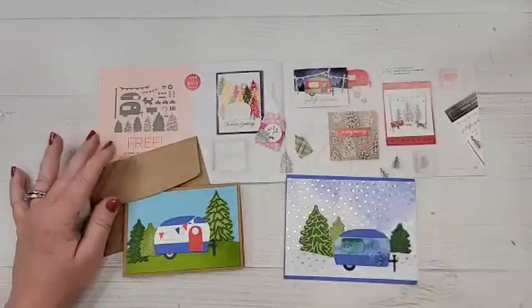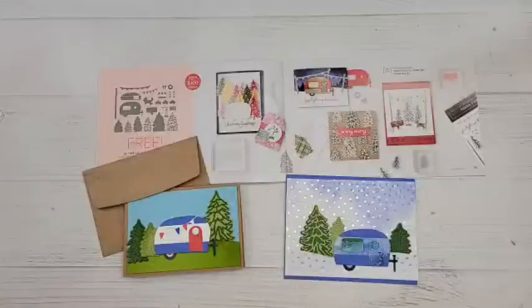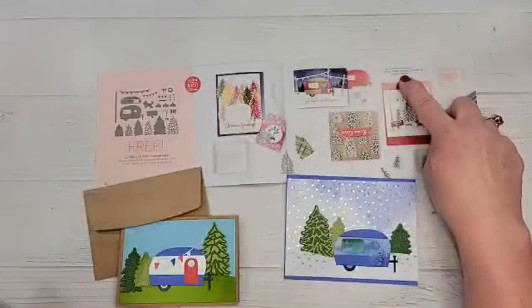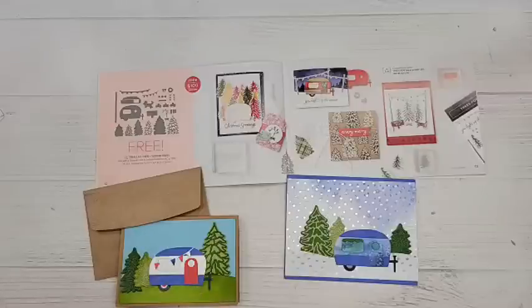I think it's adorable. And let me show you that it coordinates, it says right here, that it coordinates with the Trees for Sale stamp set. So let me show you that one. It doesn't give the page, does it? Oh, page 39. Yep, it does.